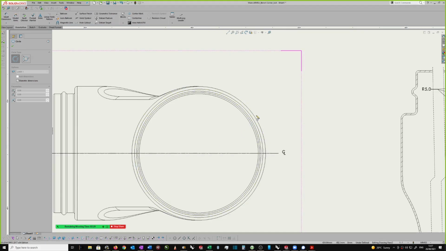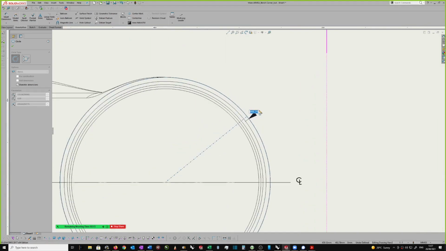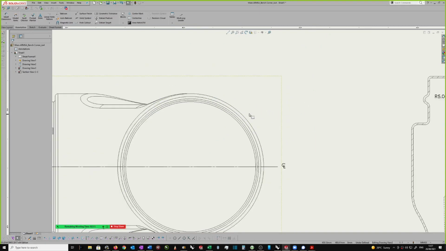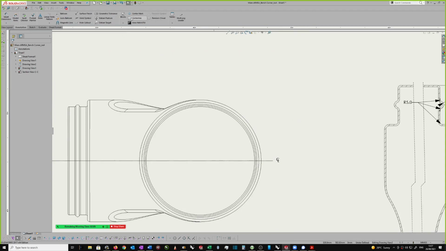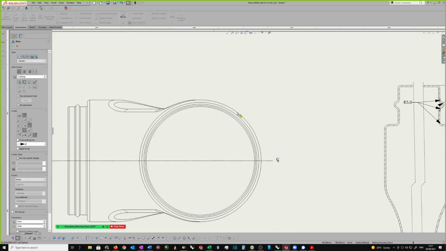There are a few other things. So I can select one of these. I should be able to select the center. Sure, it doesn't want. Ah, there you go. All right, and drag it out. Just to see what it is, it's 499. So instead of going to my model, it's for 500. Okay, so I don't really need that. So I can just put in a note here. Note.